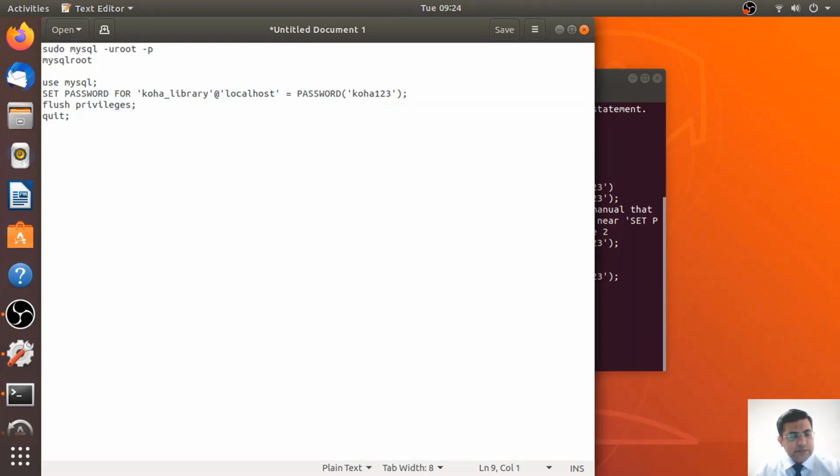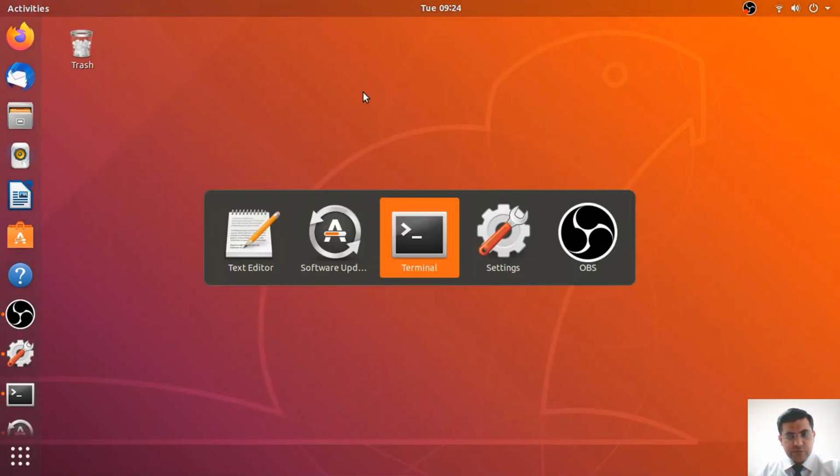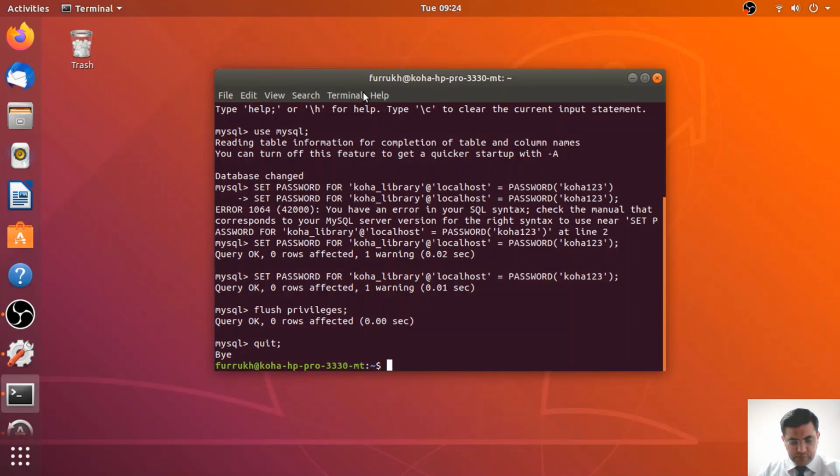After doing this we also need to configure the Koha configuration file. We need to set the same password in the Koha configuration file. To open it, we open the terminal and write this command: sudo gedit, and the file is in the etc folder.